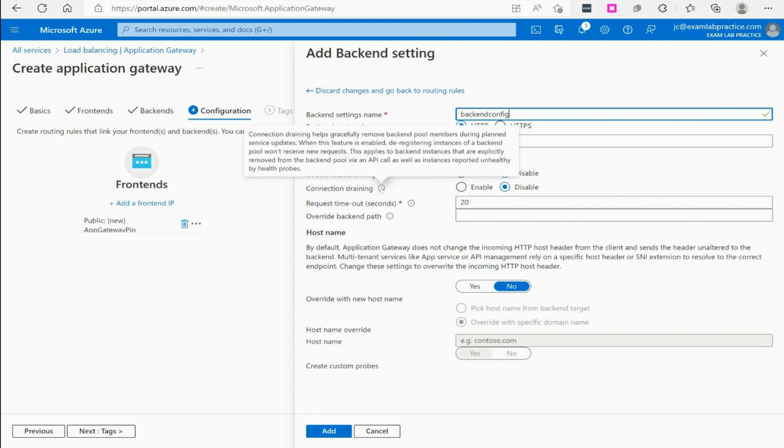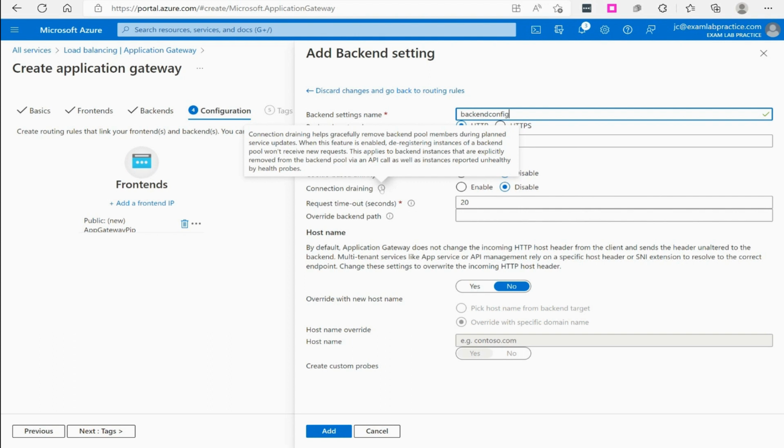And then you've got what's called connection draining. So the idea there is, if you've got a bunch of connections occurring to your different web servers, this is a way of removing a backend pool member, basically one of the machines in the backend pool, gracefully without losing your connection. So if you had to take one of your virtual machines offline, you can have it removed and it will drain those connections off and redirect them somewhere else, without just deregistering the instance of the virtual machine immediately and causing those clients to get an error before retrying and connecting.